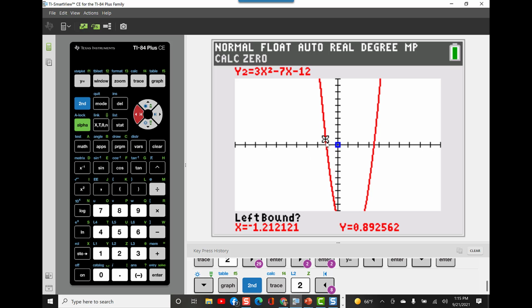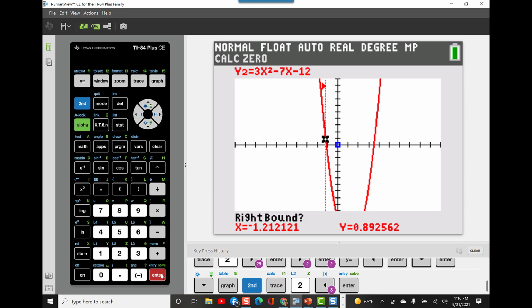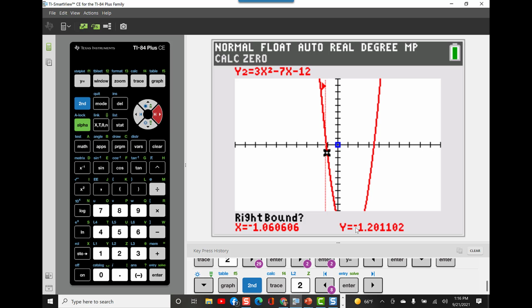All right, so we're to the left, again, of the x-axis. It's above in this case, but it's a left bound, as you can see here, left bound. So they're thinking from negative infinity to positive infinity. And so this is left of what the 0 would be. So let's hit enter. Then I'm going to scroll down, so I'm a little below the x-axis. And that takes me down to this negative 1.2, so I'm good.